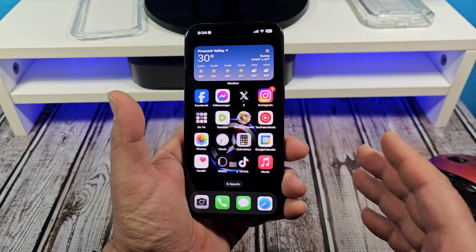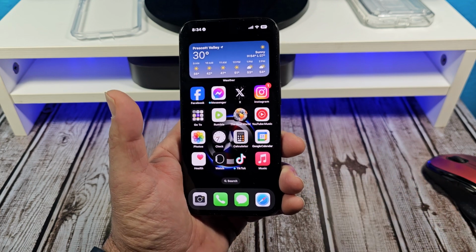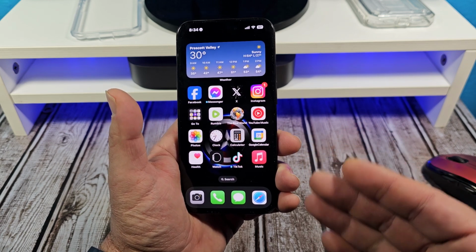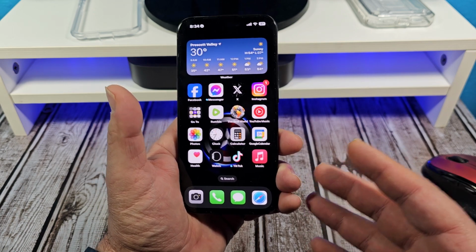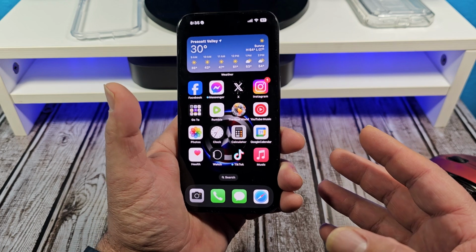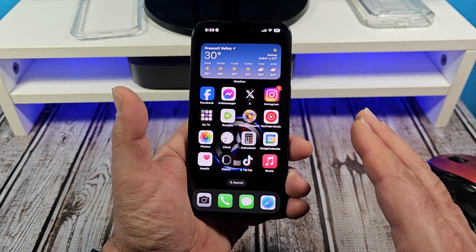All right, what else can we talk about? We did the battery, we did the display, the build quality. The size of this phone, to me, terrific. If I had to recommend an iPhone to most people, I definitely would recommend this iPhone right here, the iPhone 15 Pro, simply because when you're at home, having a huge phone isn't a big deal. But when you're out and about in the city, or you're traveling, or you're busy, it makes it easier to be able to use a device with one hand. And this size factor right here makes it really, really easy for that.